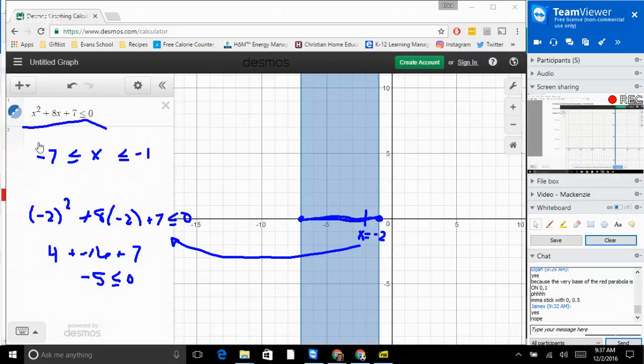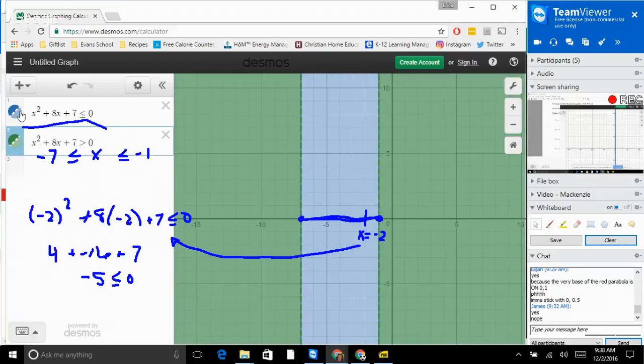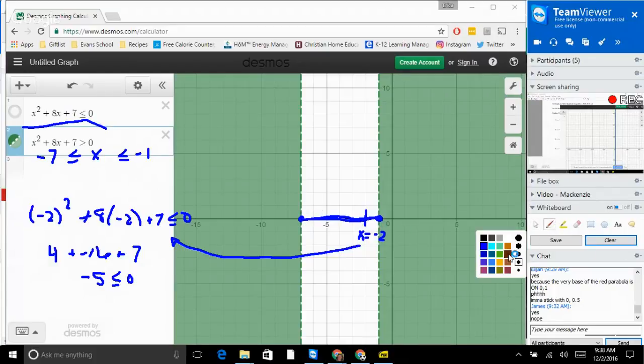So if I would take this and graph the same inequality, but flip the sign, so instead of less than, we make it greater than. That would mean in order for my green equation to be true, it's not going to be the numbers of x that are on the blue line. It's going to be the numbers of x, I'll have to make it brown, that go this way or this way.